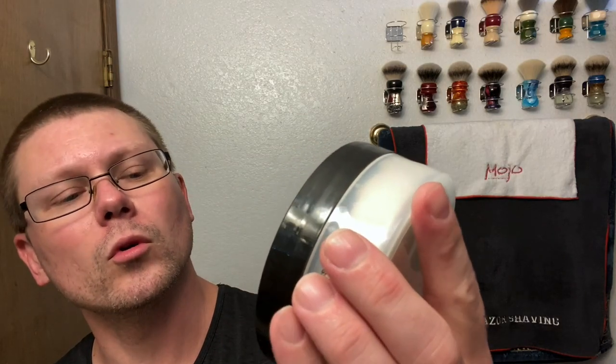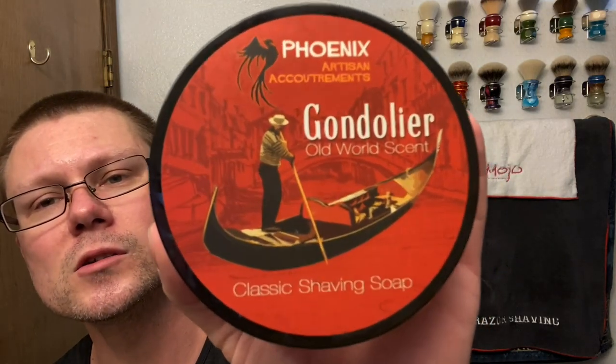The soap we're going to be using today is the new stuff. Something that's been around a long time, but new to me: Phoenix Artisan Accoutrements Gondolier Old World Scent Classic Shaving Soap. That's why I did the intro that way. Scent profile of Venice. Experience the classic masculine old world scent of Italy with every shave. Gondolier is a rich, balanced bouquet of bergamot, rose, jasmine, oak moss, coriander, citronella, juniper, and cedar. One of PA's top sellers for over 5 years.